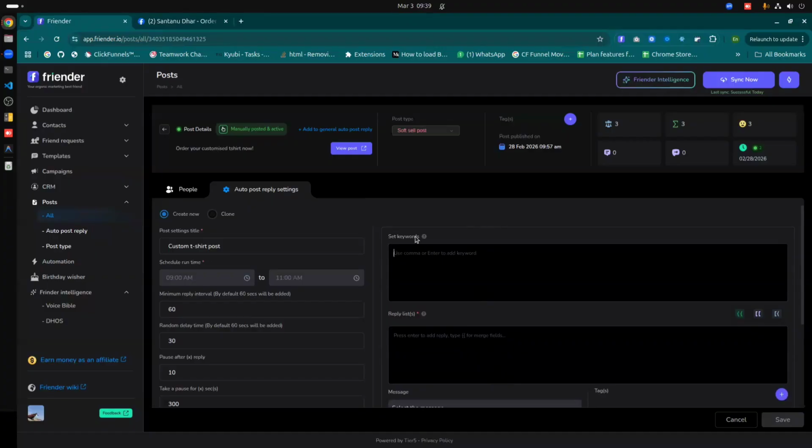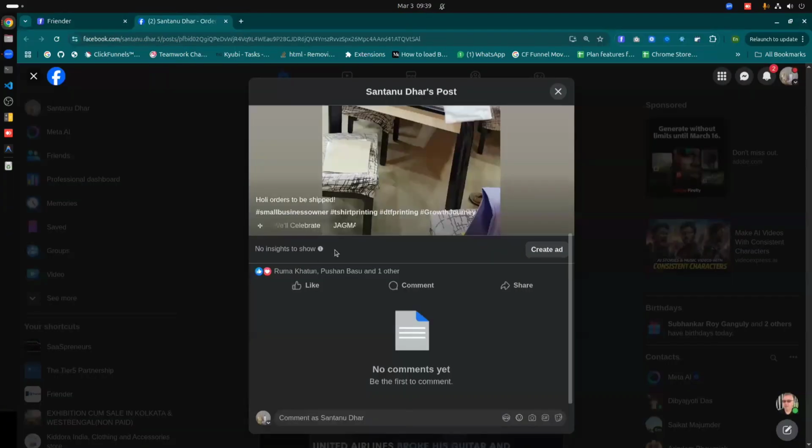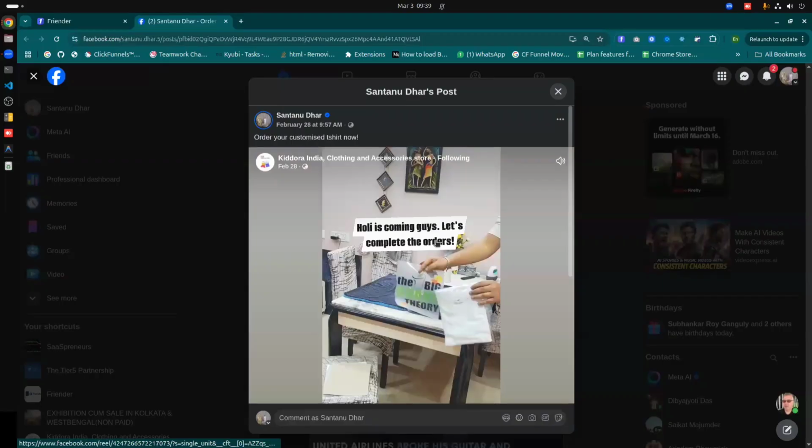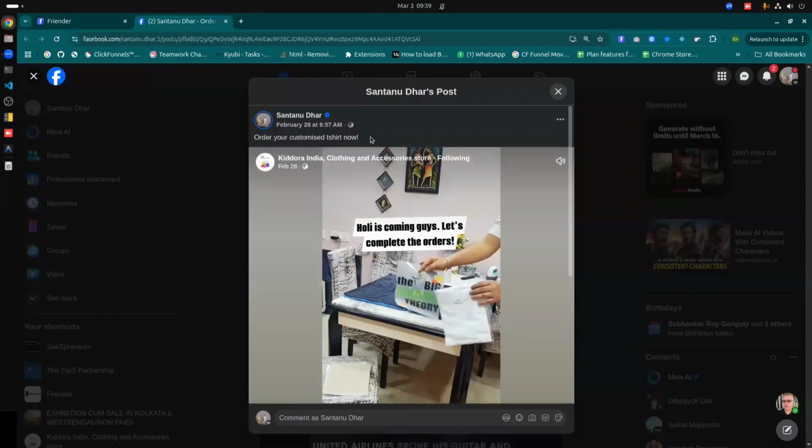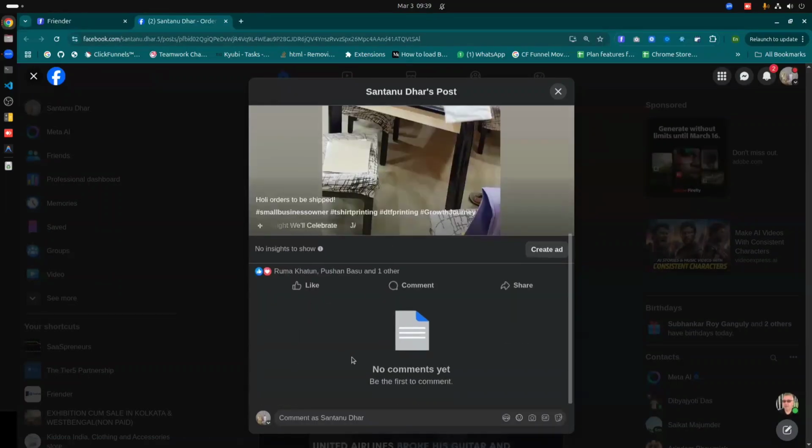Now the keywords, what I can do is, suppose in my post I have said that if you want to get some offer, then write some kind of keyword, and generally you are all using that with a hashtag, or sometimes you are making it in caps and just saying that more info or offer, something like that.